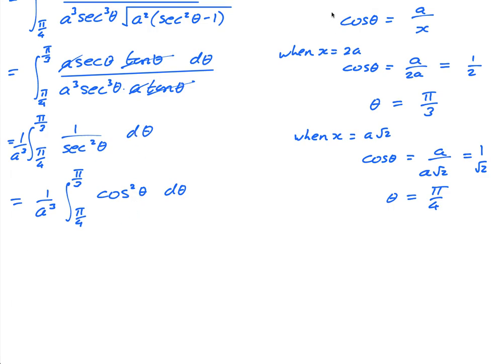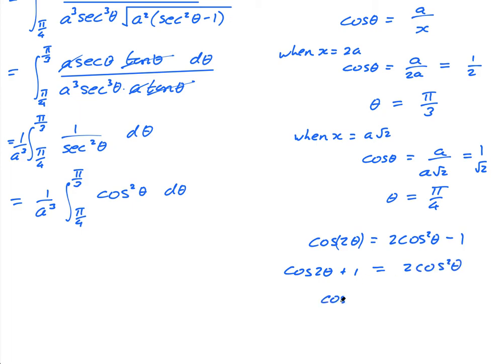And just when you think you're nearly done, you have to integrate cos squared theta, which isn't that straightforward, because we can't just integrate that straight away. We have to use the double angle identity. Now, straight from the formula booklet, we have cos 2 theta, our double angle identity, is equal to 2 cos squared theta minus 1. This is how we integrate cos squared theta and how we integrate sine squared theta as well. Then I need to say cos 2 theta plus 1 equals 2 cos squared theta.